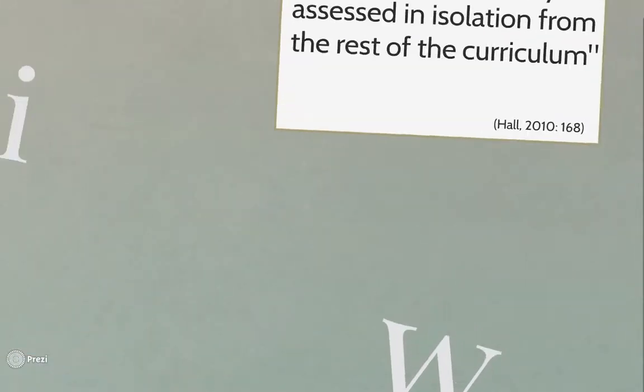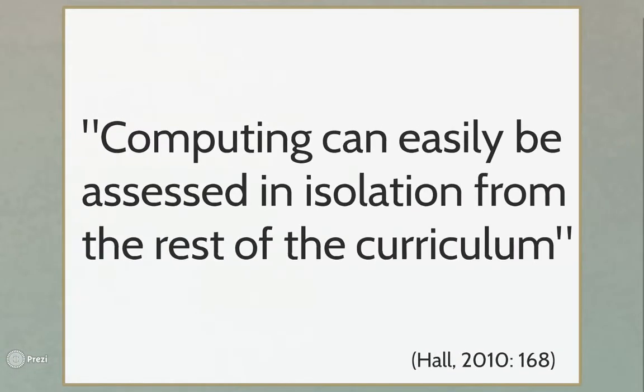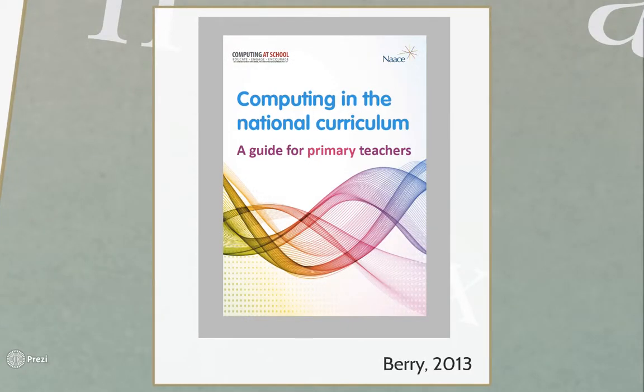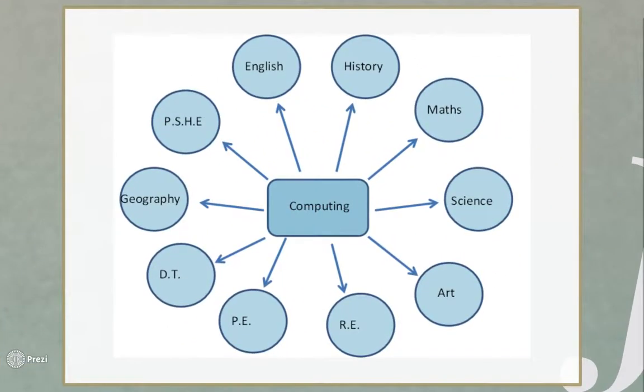Hall describes computing as a discrete subject and discusses how this is an advantage when it comes to assessing, especially when it comes to computing within other subjects. On the other hand, Berry has given some valid explanations why there are challenges when assessing computing, and he states that as a result of computing generally being planned through other subjects, it can be hard to split the attainment between the two subjects, let alone putting the focus solely on computing.